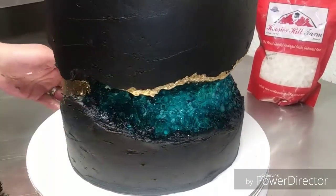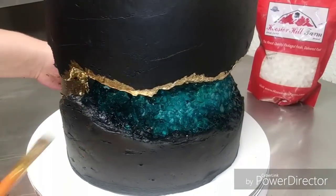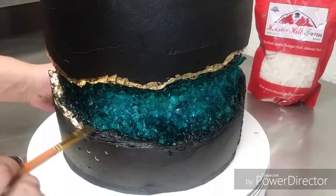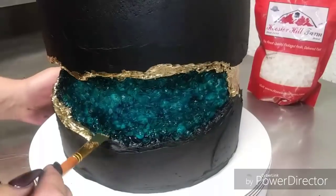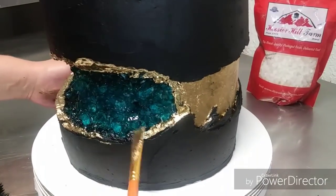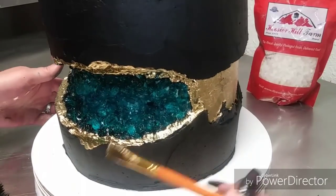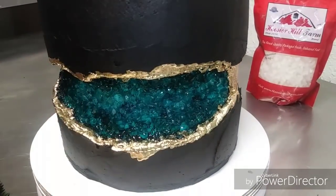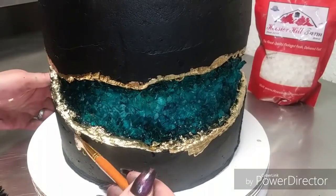Now, of course, I chose to use gold, but there is some actual really good edible food paint that comes out pretty thick also. It's already pre-mixed together. You can just squirt it into something, dip your paintbrush, and begin painting. And you can really use any color that you want. They have tons of different colors, teals, silvers, metallics, chromes, anything that you want, and be as creative as you want with this cake. And of course, some of the styles that I've seen in this cake are just amazing, and I can't wait to make my next one because it was just such a fun cake.